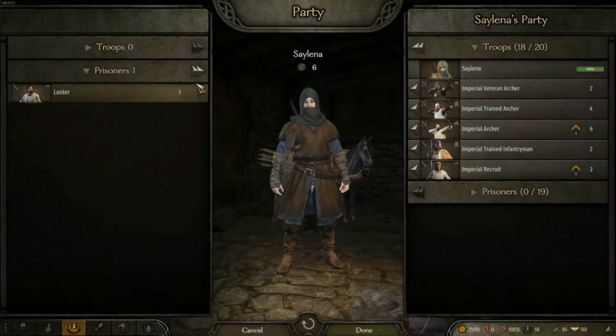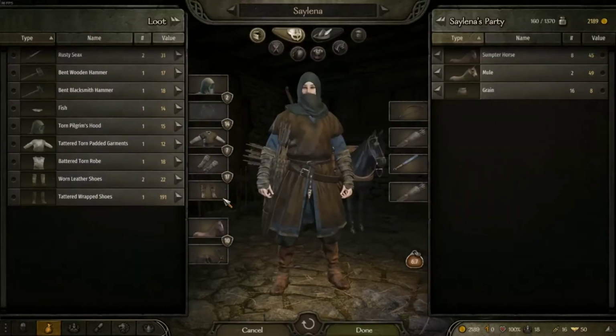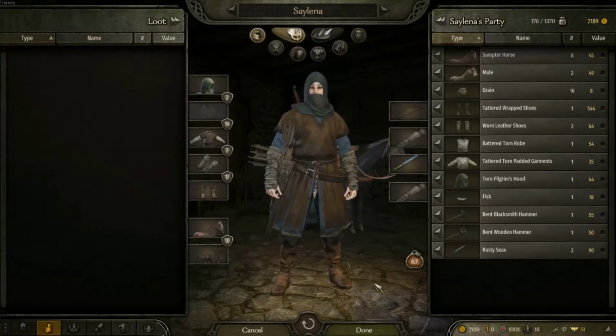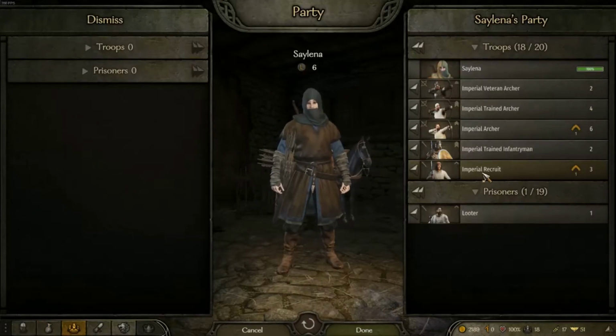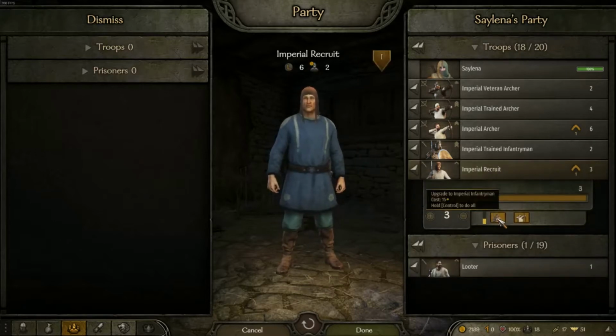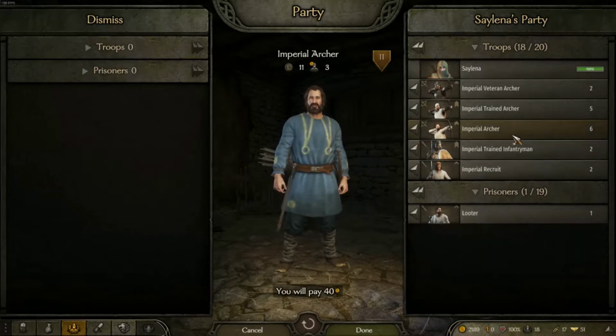We'll go ahead and just take our prisoner here, and we got a couple guys that are ready to be upgraded. We'll do that next here. And we'll just get a little bit of loot as per usual, nothing special. And then we'll take a look here, and we will upgrade our recruits. And like I said, I'm gonna go archers. I want to stick with archers. I'm gonna force myself to stick with archers.